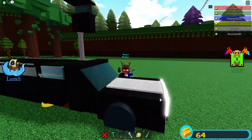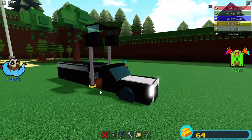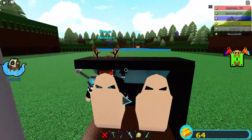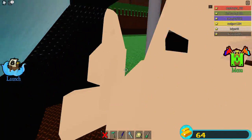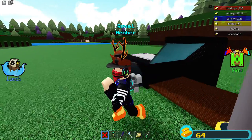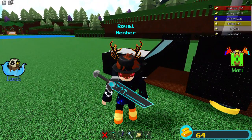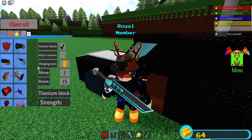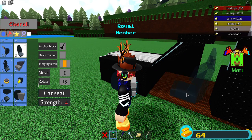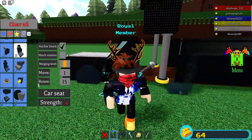Yep, as you can see, guys, it works. And now I can do the same for the other side. I have this big gap, and here I go, I'm stuck in the seat again, and I don't think there's a way to get out, so I'll delete these seats and place them again, but further. Like, I think this is good. Like, I can get out.